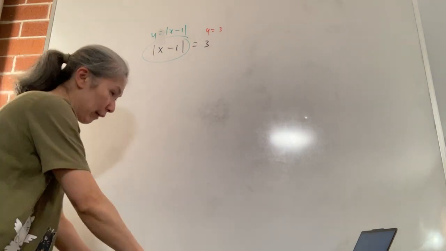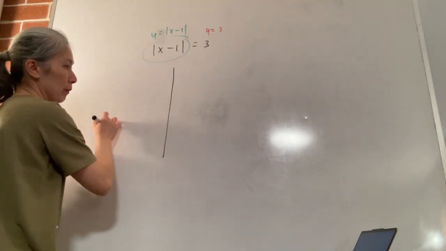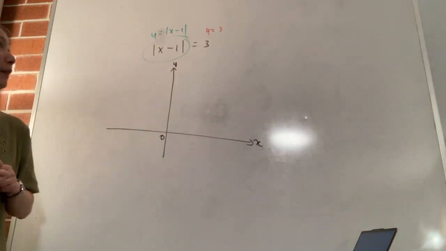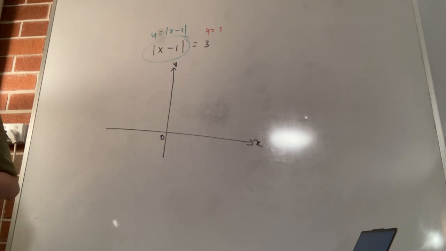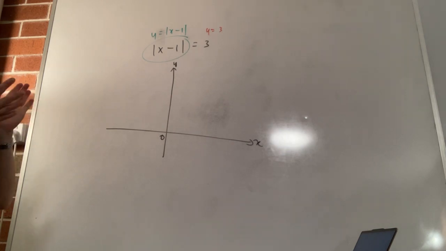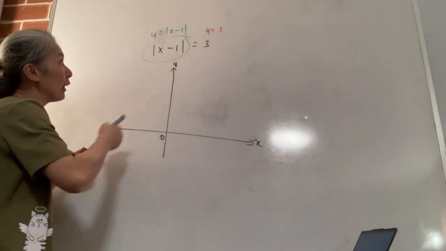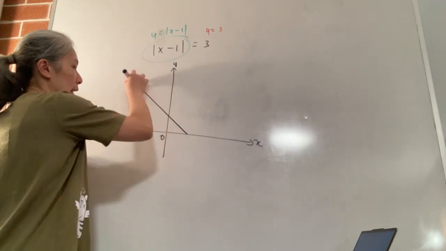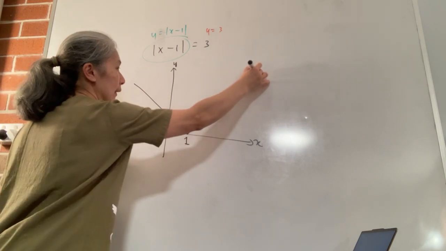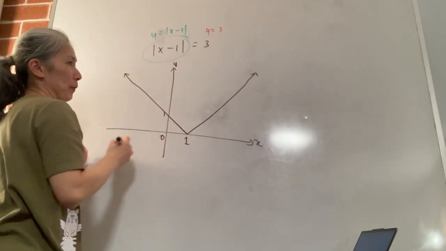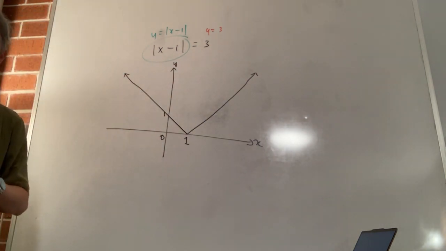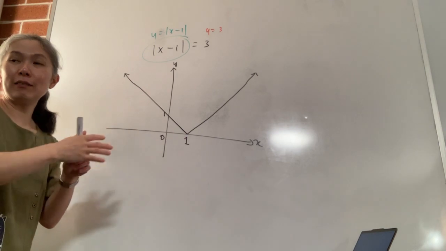So number plane to start with. First step. Step 2, that means if I have y equal to the absolute value of x minus 1, you know it's going to shift to the right by 1. Is that right? So your curve is going to shift to the right by 1. Cut it at 1 in here, and then this is 1 in there, and then it goes up like this. That is y equal to the absolute value of x minus 1. You need to sketch both of them on the same graph.